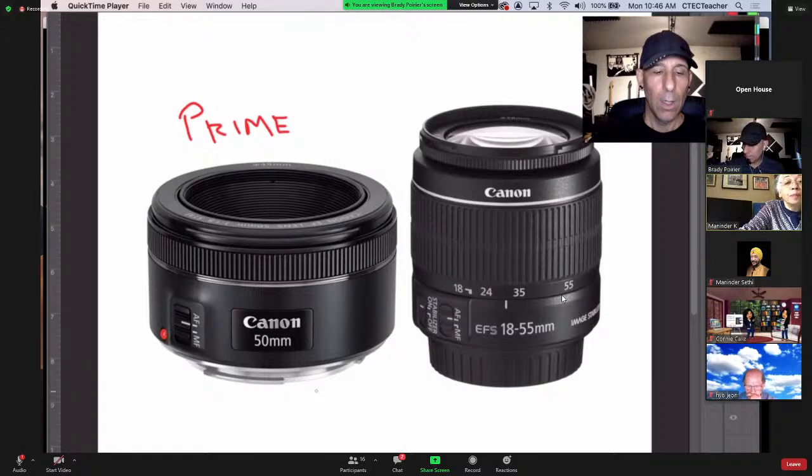Brady, I have a question. Sure. This is going back to the 105 millimeter lens, just like in the video. Since it is not the length of the lens itself, it is from the middle of the lens to the sensor.